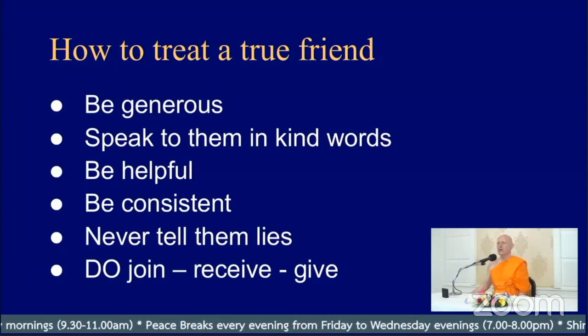In conclusion, we need to keep our psychological distance from false friends so that their bad habits don't rub off on us. At the same time, we need to take care to treat true friends with respect so that they can bring out the best in us.